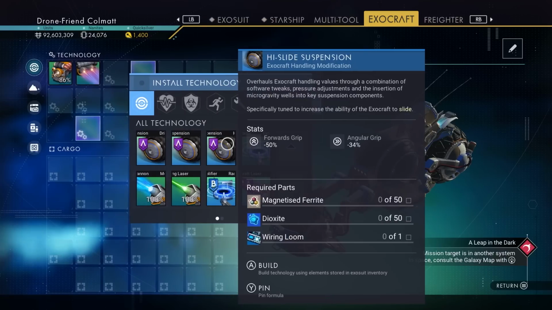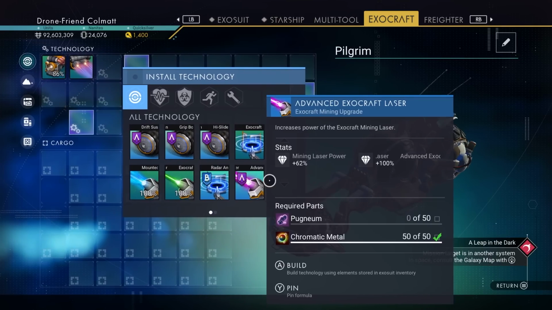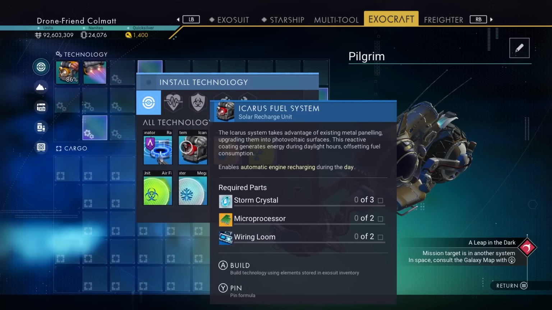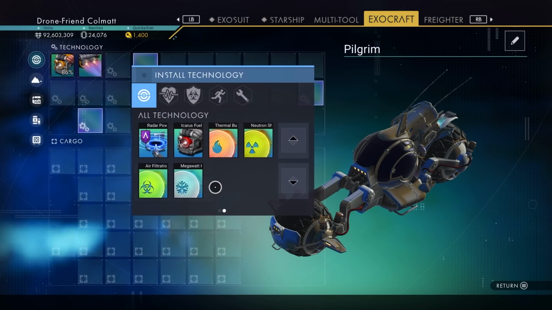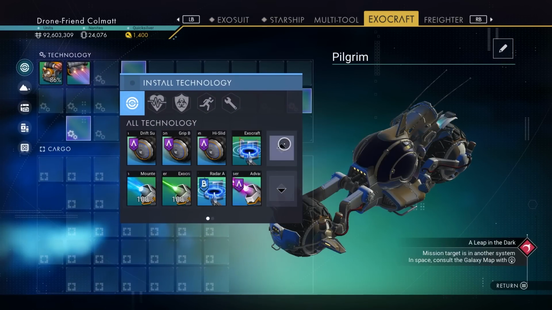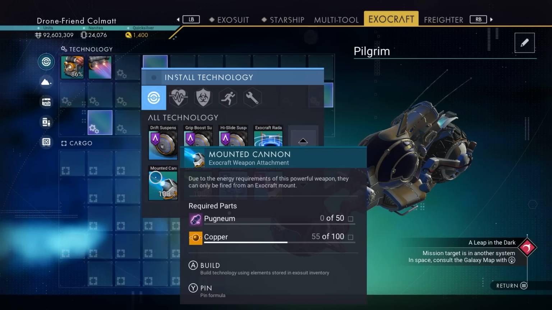We have our 3 different types of suspension, which allow us to handle different ways depending on how you want yours to handle specifically. We have our 3 different radar upgrades. So you can see there's 2 here, and then we have our 3rd one. We have the engine recharger. We have our different types of protection from the different weathers, because yes, with this, you will still have to install these in order to make sure you don't take damage from these different types of weathers. And then we're also going to have our mining laser, the advanced mining laser, and then our mounted cannon, which actually can be very useful, especially against sentinels once you max it out.